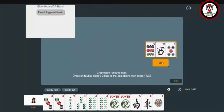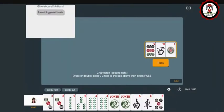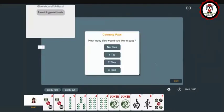We have 2, 3, 4, 3, 4, 3. It really doesn't matter, I think, at this point. Let's pass the 5. I think it's six of one, half a dozen of the other. Maybe actually the 1 is a little better. Using a 1 dot and a 9 dot will only work together for that first hand in one suit. That's one of 60 some hands. So let's pass that. Oh, actually, that's not true. Second hand from the bottom. You could potentially use that. Courtesy pass. Two hands.